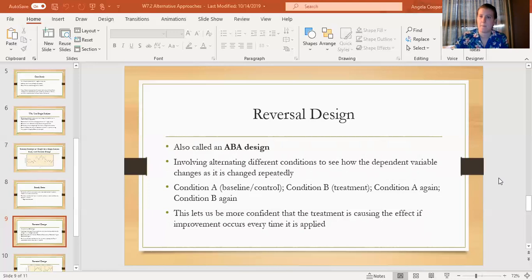If the baseline improves every time after they do this treatment, they can say, hey, this is probably working. Whatever we've set up is probably working. Just like they would test multiple times for steady state to get that consistent baseline, to get that regression to the mean and reduce any of those Madden NFL seasons, they do the same thing for the alternation between baseline, treatment, baseline, treatment, baseline, treatment.